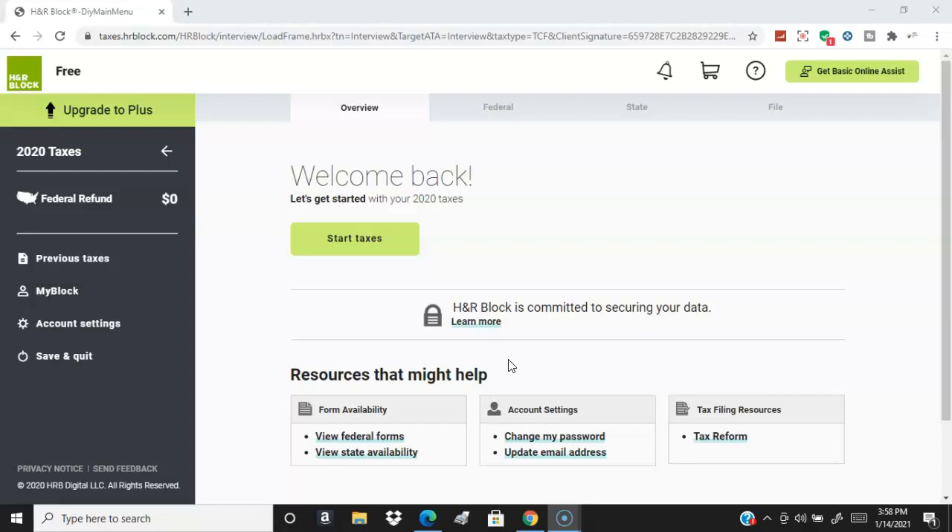We have a free account where you can actually do your taxes for absolutely free. Then we have different tiers: whether you're self-employed, a small business, have rental properties, dependents, or foreign income. What's great about H&R Block is we point you in the right direction for the program you need. If you buy a basic program but need to upgrade, you can use our online assist to get to the right program.